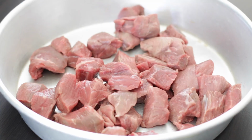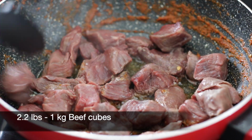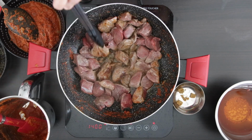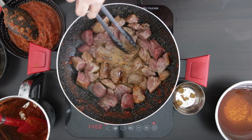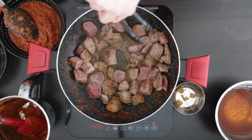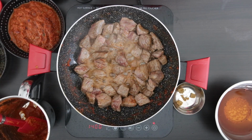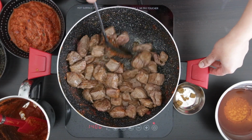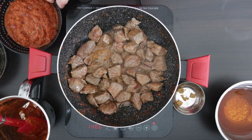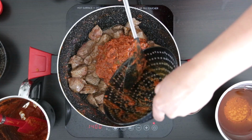Add some oil in the saute pot and I'm going to add 2.2 pounds or 1 kilo of beef cubes. I'm just using stewing beef, but you can use any other cut of your choice. If you like, you can also use boneless mutton. I'm just going to cook this till it gets a nice bit of color. And then I'm going to add all of that reserved paste in.